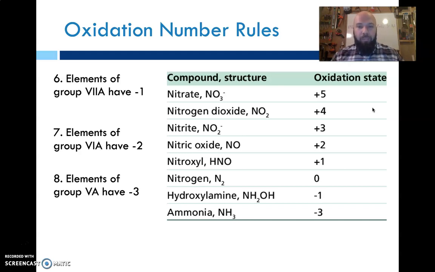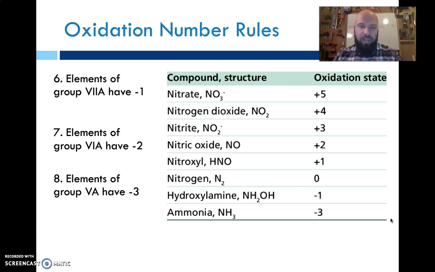So we're looking at a bunch of nitrogens, and it has a bunch of different oxidation states based on what it is bonding with. So it's oxygen in a lot of these cases, and oxygen's rule supersedes the nitrogen rule, which would be the 8th and final rule. So here you have 3 oxygens at -2. There's 3 of them, so that's a total charge of -6. The nitrate ion has to have a -1 charge, so nitrogen has to be +5, because +5 plus -6 is -1. You can follow that logical reasoning throughout all of these examples to see how nitrogen can form all those different oxidation states.